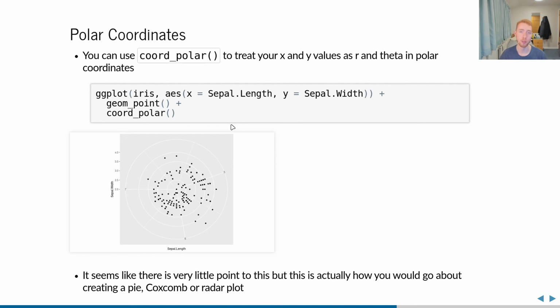If you understand the notion of a coordinate system and polar coordinates, you can create your own plot types that don't already exist using kind of polar bases. For example, I did some work a long time ago in which I created a new type of plot for a company I was working at that they couldn't create using Excel. It wasn't available in ggplot, but because I understood polar coordinate systems, I could make it from scratch, and it was very expressive and very important, useful for the type of data they were representing. That's the reason why we'll learn the nitty-gritty, just so you have the flexibility.